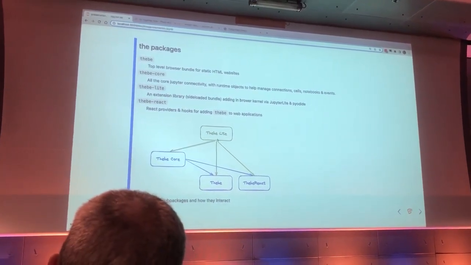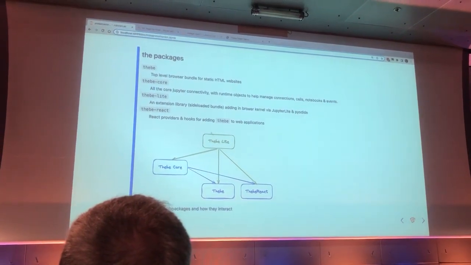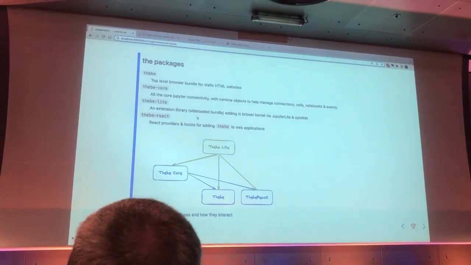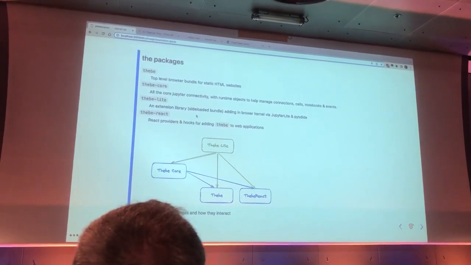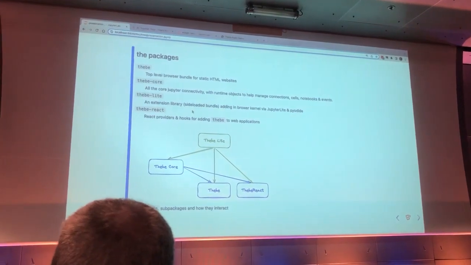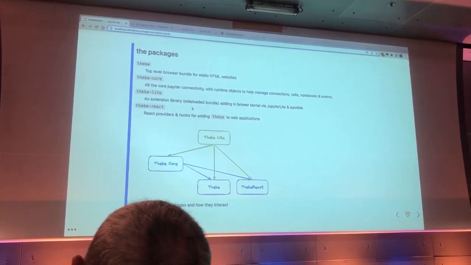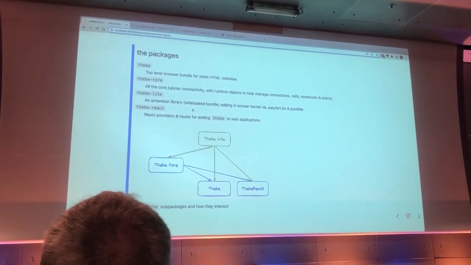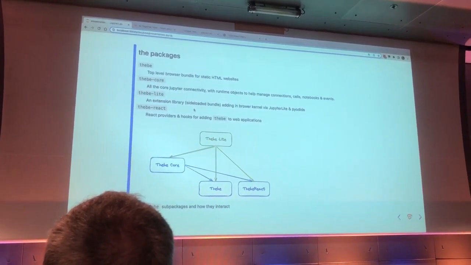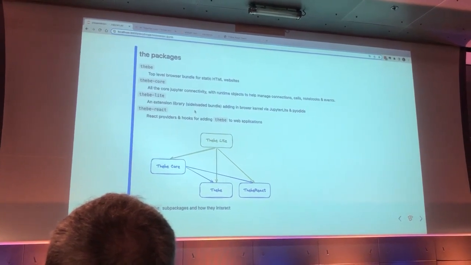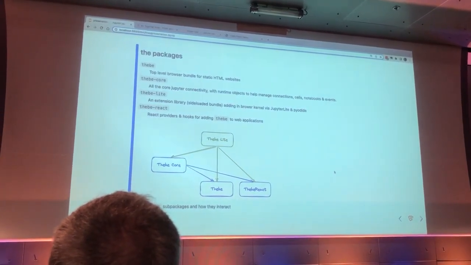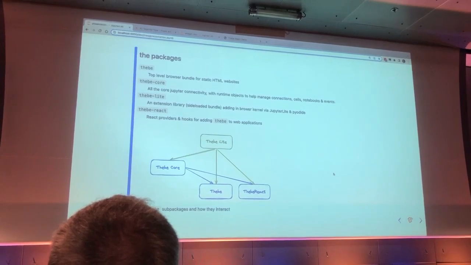So Thebe Lite sits off a little bit to the side, and it's an extension library. So at the moment, you can add Thebe Lite to any of these by just sideloading it onto your page. So just get the script on the page, and then you basically just request the server to connect to JupyterLite, and that will then flip and do everything in browser. And I'll show another demo of that.